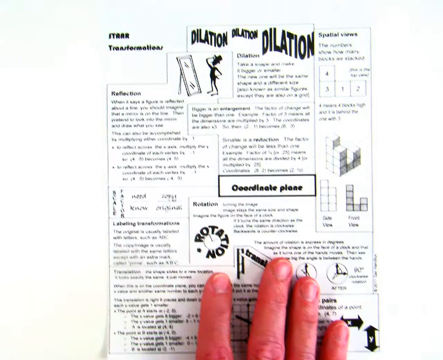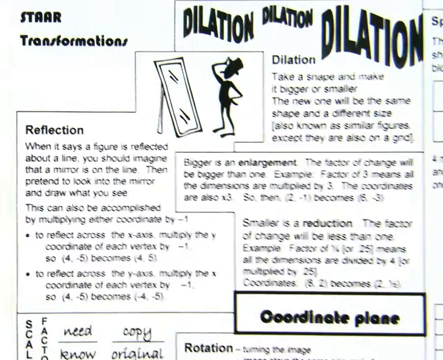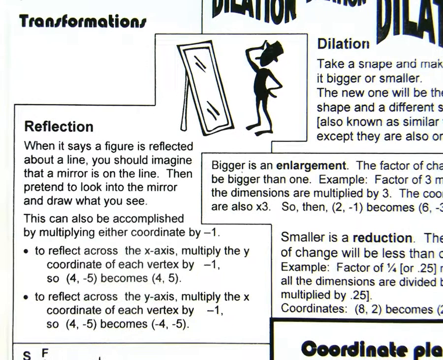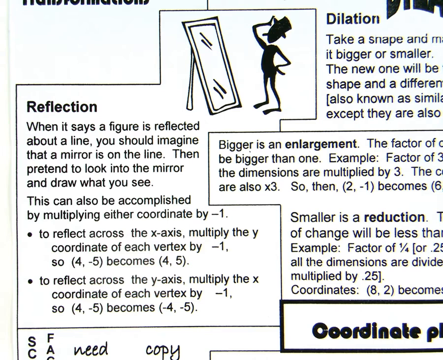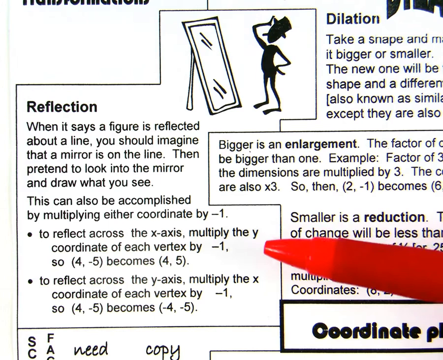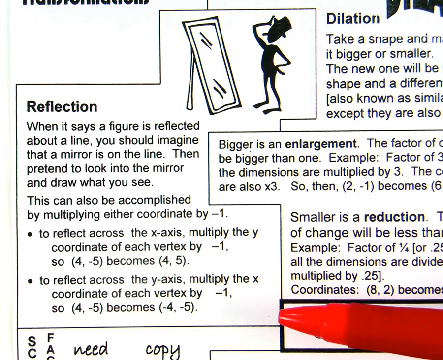First we'll look at reflections. Reflected, you can imagine that there's a line that's the mirror. It should look like a mirror image on either side of it. You'll recall from our studies that to reflect over the axes, if you want to reflect across the x-axis, you'd multiply the y coordinates of each vertex or point by negative 1. To reflect across the y-axis, you'd multiply the x coordinates by negative 1. You may be asked to reflect over a different line. If so, you're just going to have to count. The lines of reflection are perpendicular to the mirror line and equidistant.